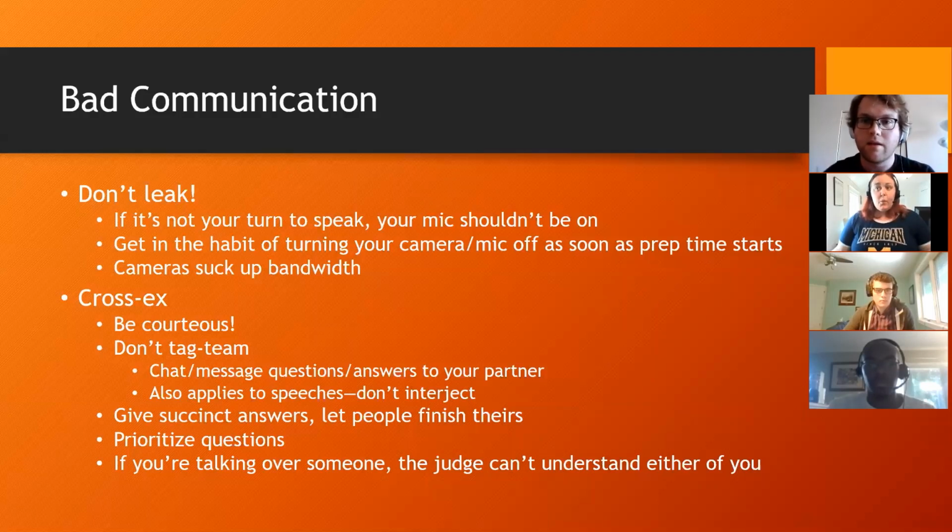One other thing that's really important to add is that it is so hard to read people's body language in online debate. In in-person debate, you can tell if someone has finished speaking, or finished asking their question, based on their body language, and you can't do that in an online format. If you've been in any Zoom meeting, not even just a debate, you'll know that people frequently start talking at the same time, and there's a lot of, oh wait, no you go, no you go, and that is going to be absolutely compounded in a cross-ex if you aren't taking the types of precautions that Brandon was describing.